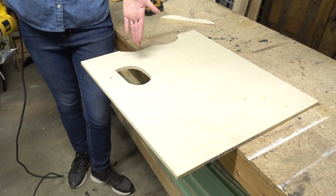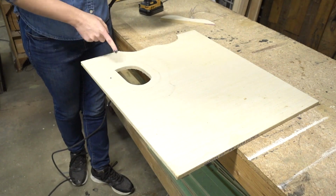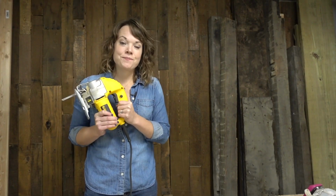I don't know why you'd ever want to make that shape in particular, but you could use it to make a circle or square. And that is the basics of how to use a jigsaw. It's a handy little tool, and like I said, it's not very scary to use.